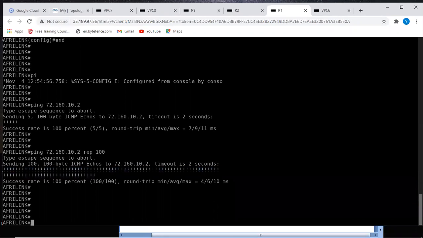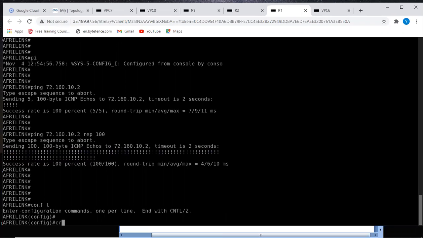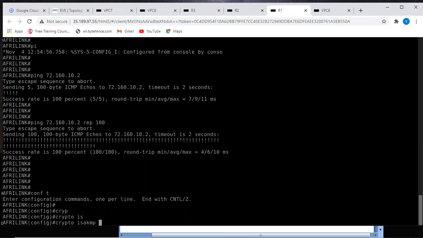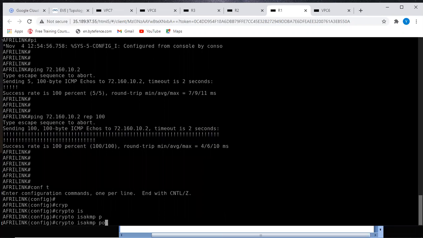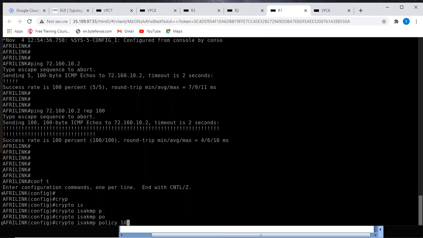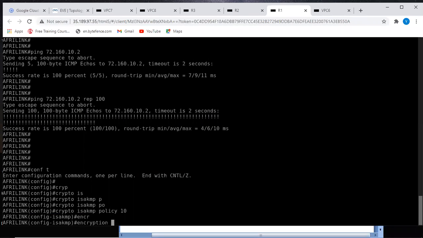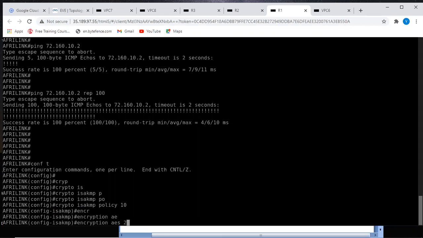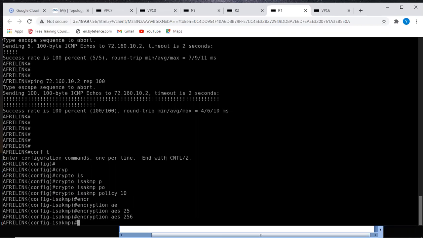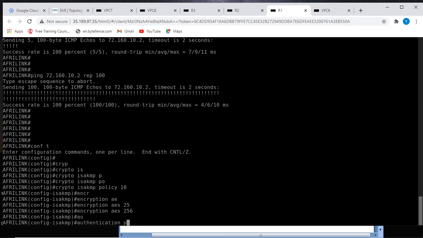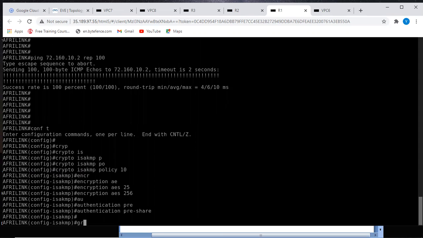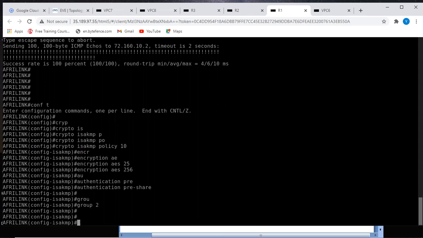R1. Encryption, AES 256. Authentication, pre-share. Diffie-Hellman group 2. Then we exit.